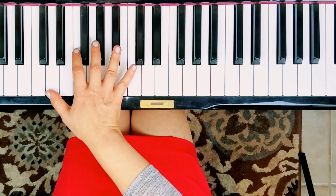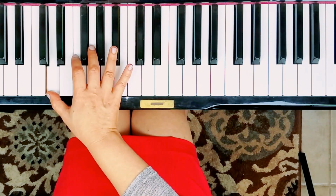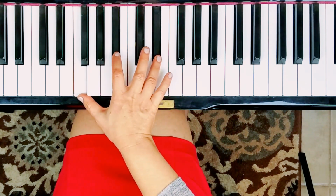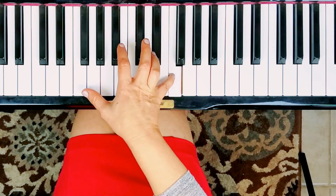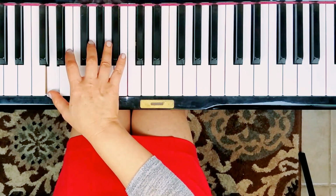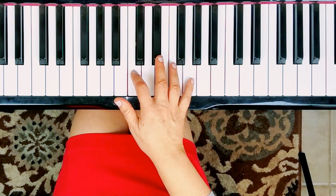And then you repeat that D, F, and B flat that you just played down to the D. The counting here is 1 and 2, 3, 1, 2, 3. Let's play it from the beginning of part 3. C, E flat, and G. Here we go.